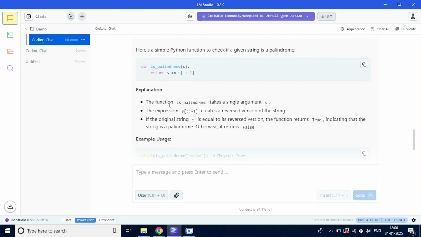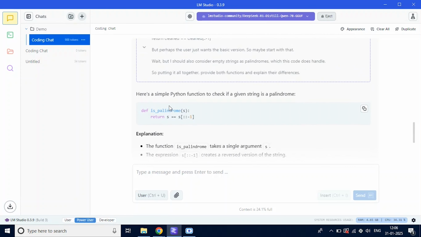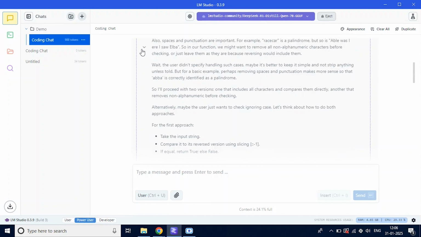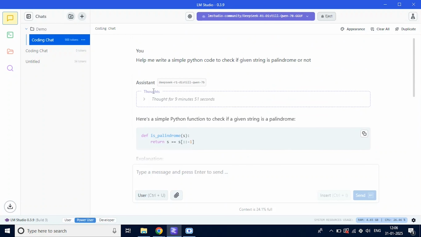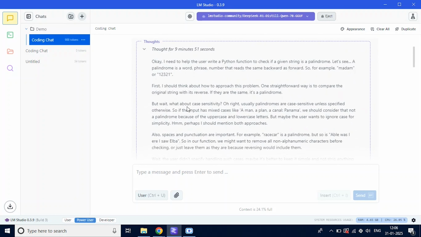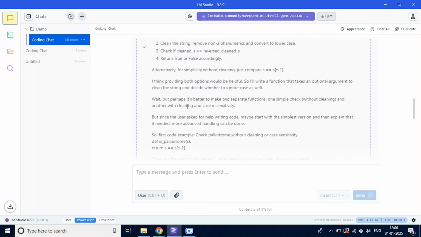So this is the response that I have got, but what is the thinking that has gone behind it? I can see it here in DeepSeek R1. I can just collapse the thinking part, or if you need to see how it has come to this conclusion, you can expand the content, where you will see the brainstorming that it has done before coming to a conclusion.